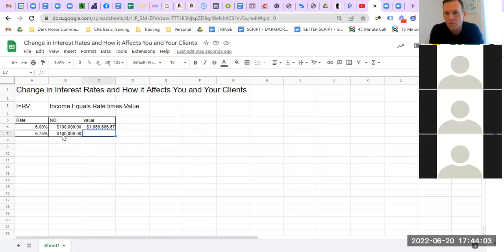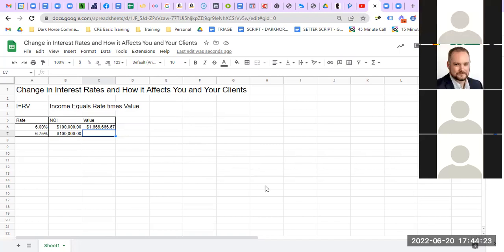Now, can anybody tell me, and guys, I need participation here. I need you engaging with me. Does anybody know whether the value goes up when the interest rate goes up, or it goes down? I need everybody on here. Rosa, Hardin, Laura, Edward, Martin, Catherine. Let me know whether the value goes up when the interest rate increases or the value goes down when the interest rate increases.